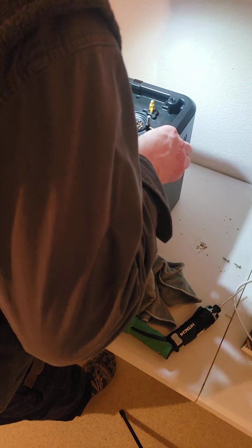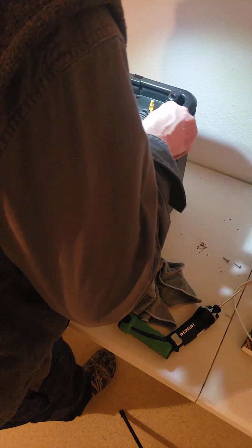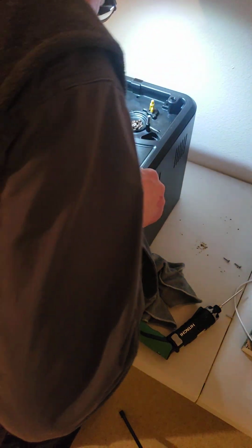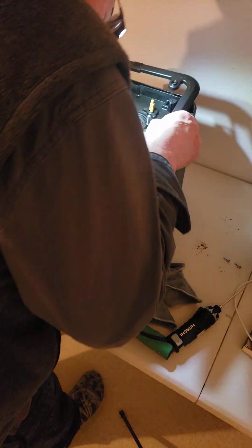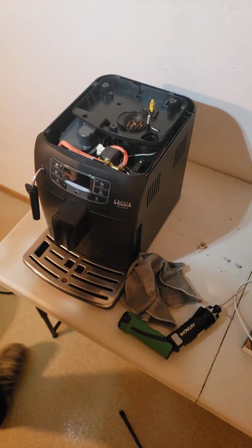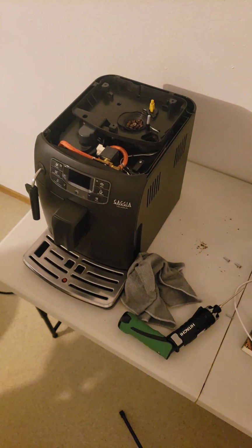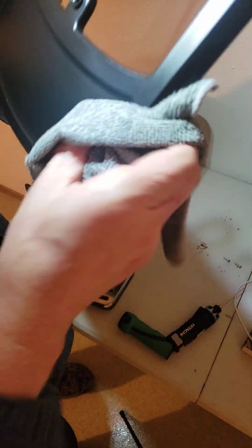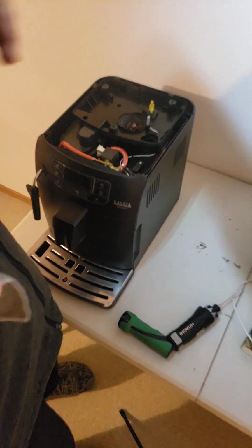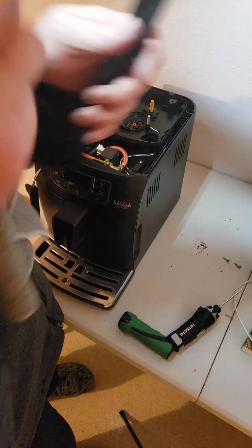Okay, so we got the top part off, the bean reservoir. And if you look, this doesn't want to come off. I think it's snapped in. There we go. Beautiful. Okay, so the top snapped off. And a lot of this stuff, as you take it apart, grab a rag, clean the surfaces so that the reassembly goes quicker. I hate cleaning on reassembly. I usually do all my cleaning during the disassembly.